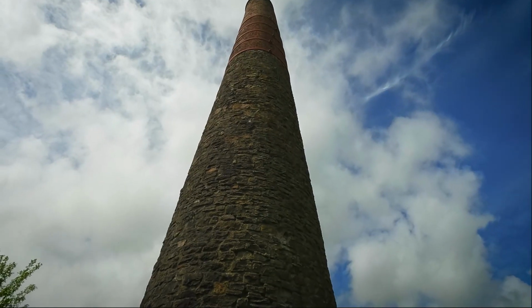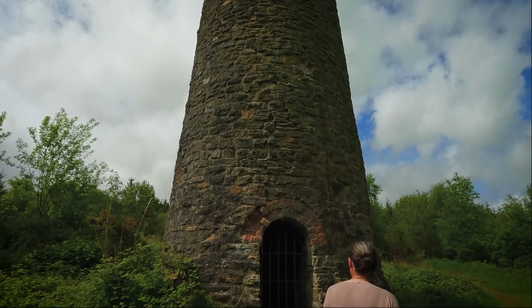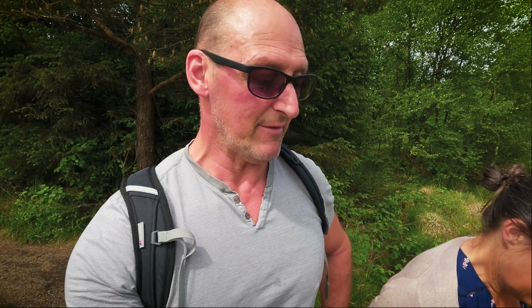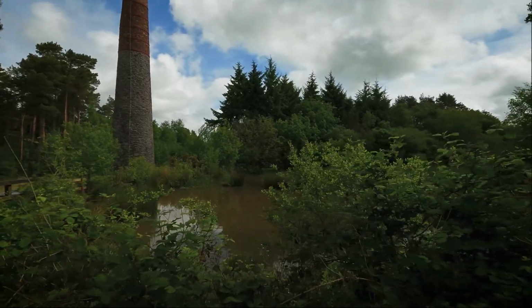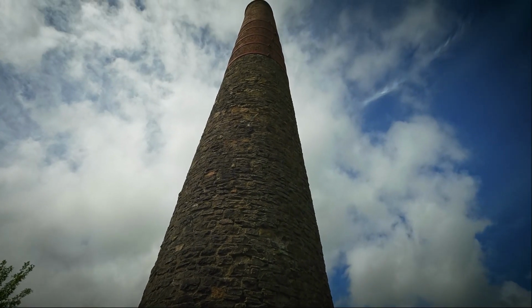Fires blazed to incredible temperatures and poisonous fumes rose in huge clouds out of the 70-foot high brick and stone chimney. Huge piles of slag were re-smelted to release liquid lead, and the smoke, still heavy with lead, was cooled in flues to be scraped off later. Most of the lead was used for shots in guns. This Cornish-style chimney is the last of its kind in the southwest.